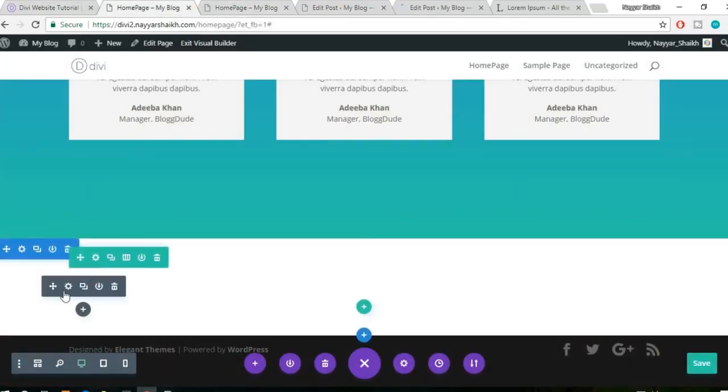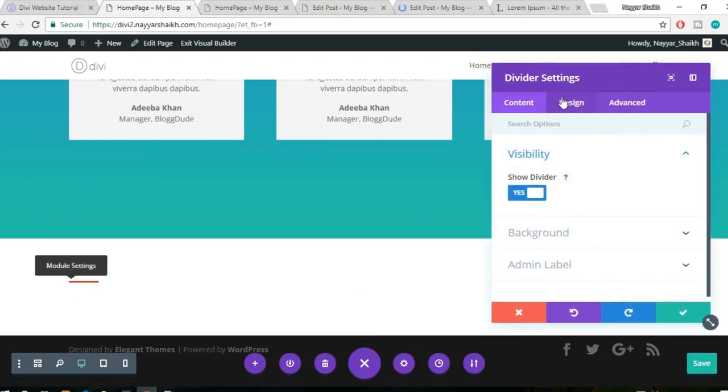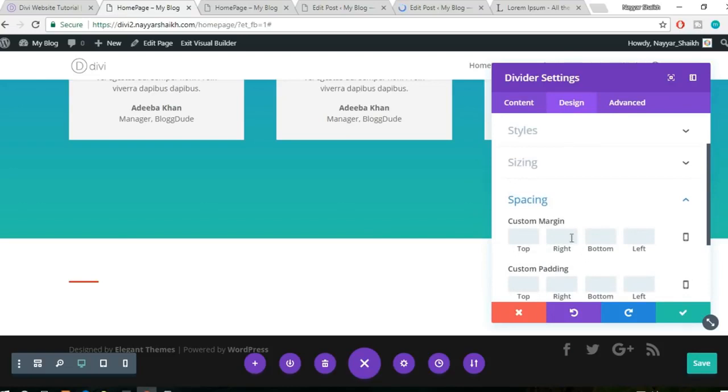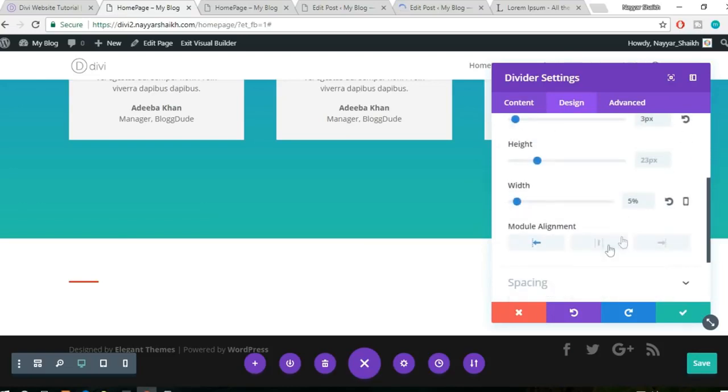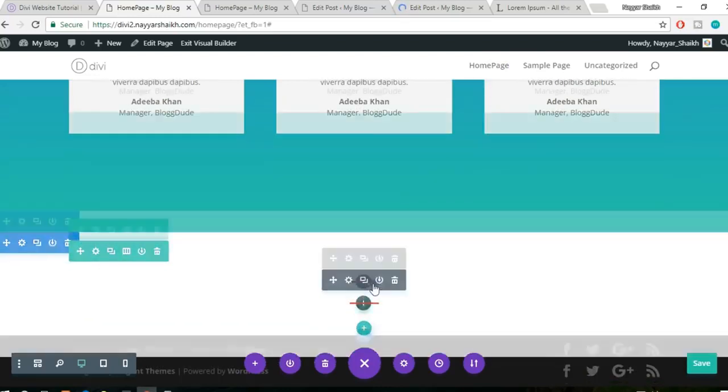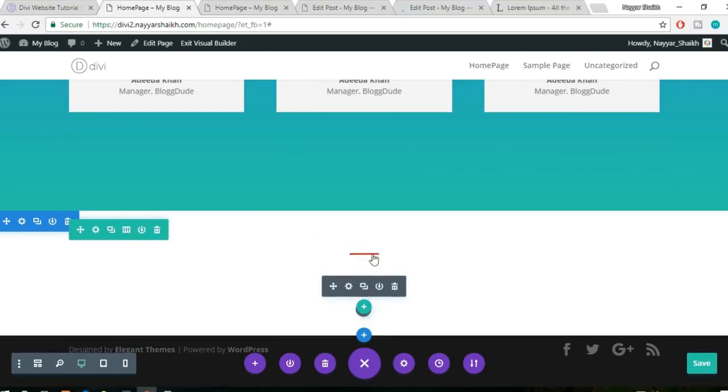You just have to make it center aligned. So select this gear icon, go to design, spacing, not spacing, I guess sizing, and module alignment center. Fine, click on OK, and let's copy this, because we are not able to click on this plus button, so that's why I'm copying it again and again.